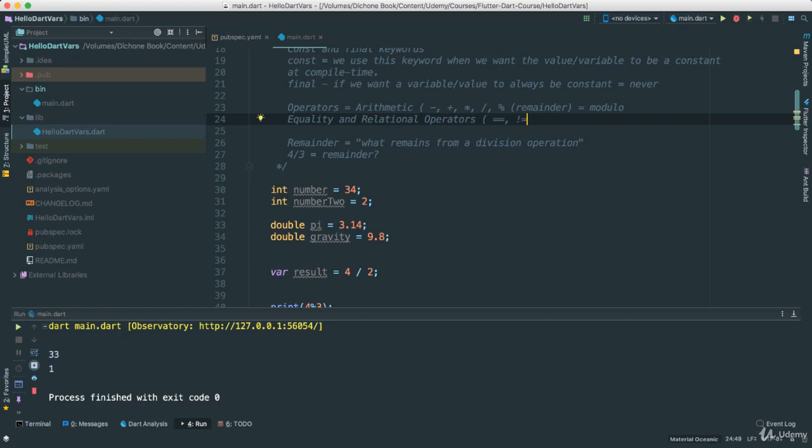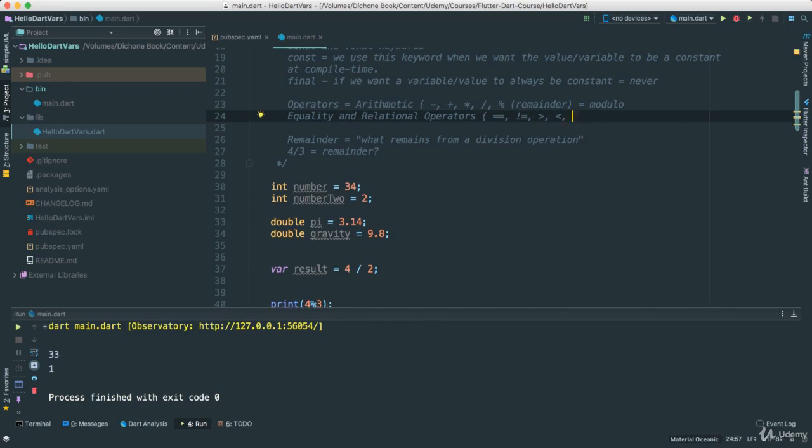That means not equal. And we have greater than. We have less than. Right? Then we have greater than or equal to. Then we have less than or equal to, and that's pretty much it.